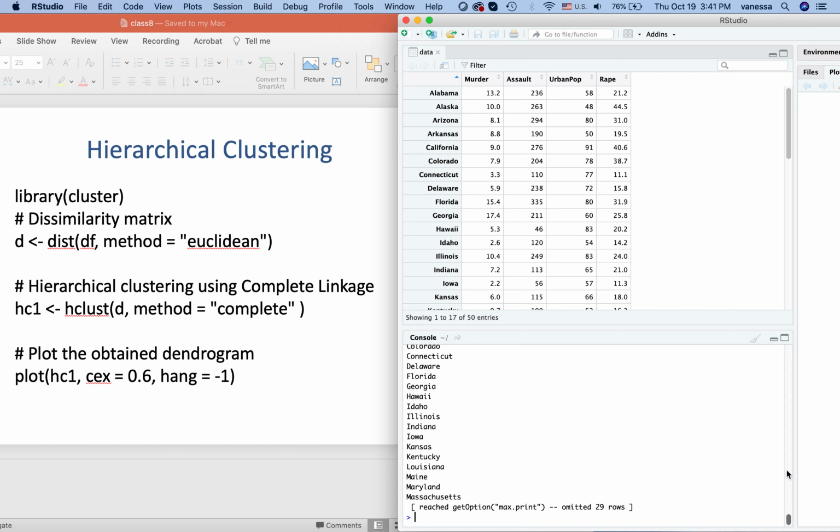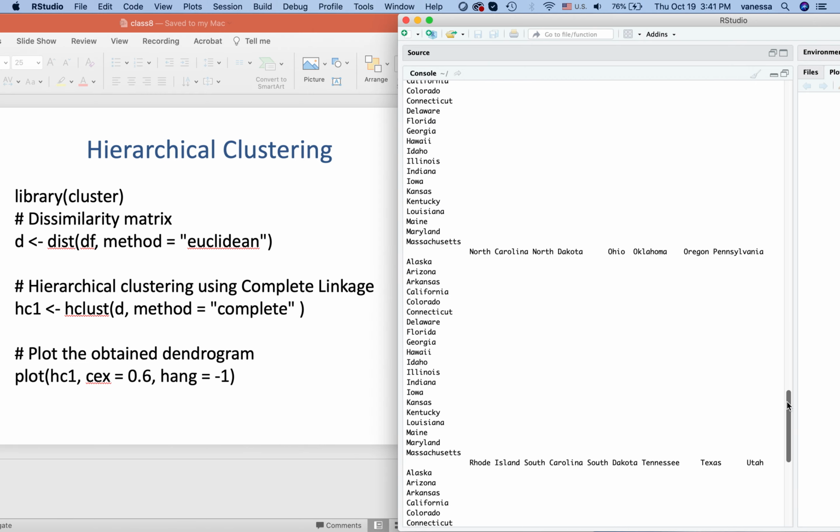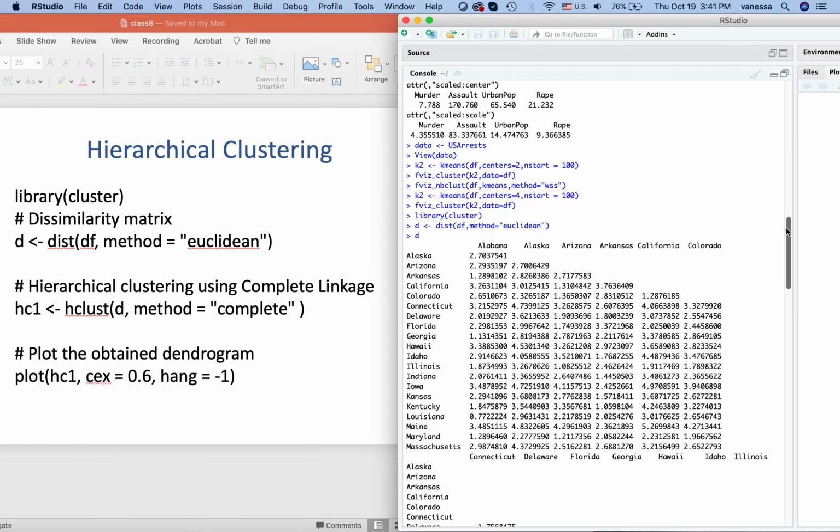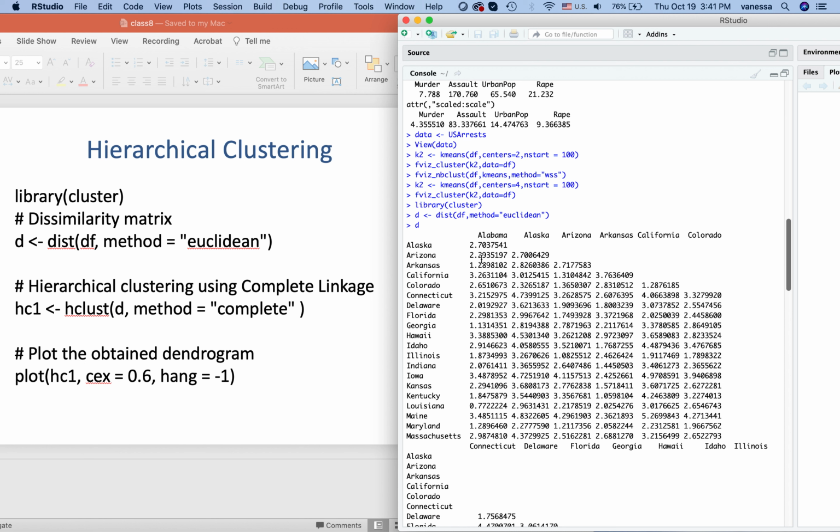So if you look at D, this is just the distance between the Arizona and the Alabama vectors. So you have these 2 vectors, each with 4 variables. You compute the Euclidean distance between these numbers. Okay, and this is exactly the distance. The larger the distance, the more disparate, the more different the statistics for those 2 states are.